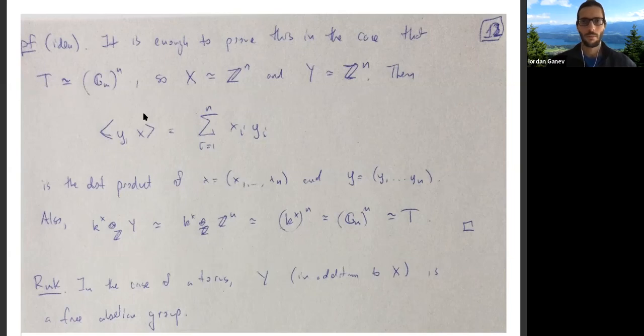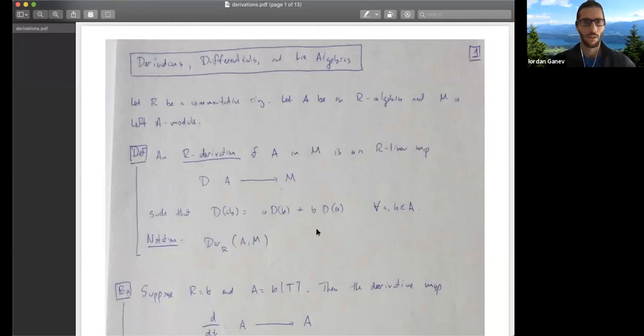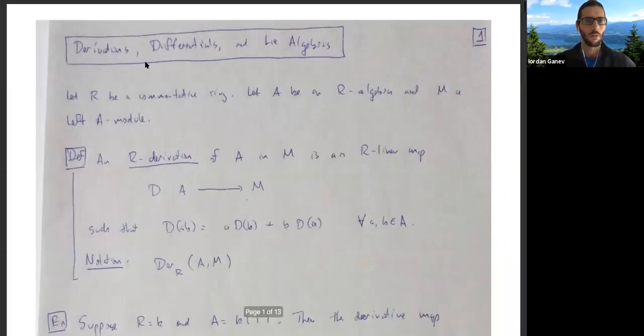Any other questions? All right, so let's go on to the new topic for today, which is derivations. I wrote derivations, differentials, and Lie algebras. For this PDF, it's only derivations and differentials. Lie algebras, well, maybe we'll get there at the end today, but I included those notes as a separate PDF.